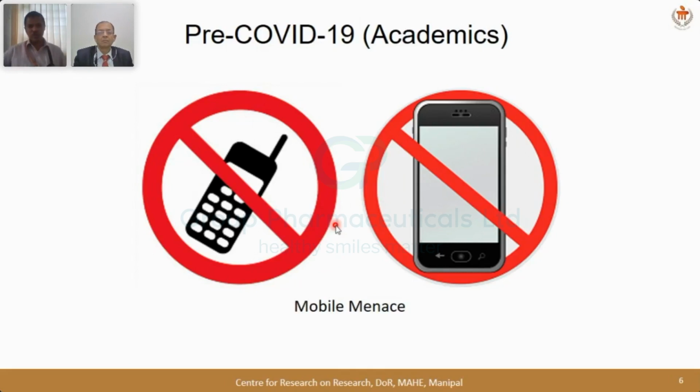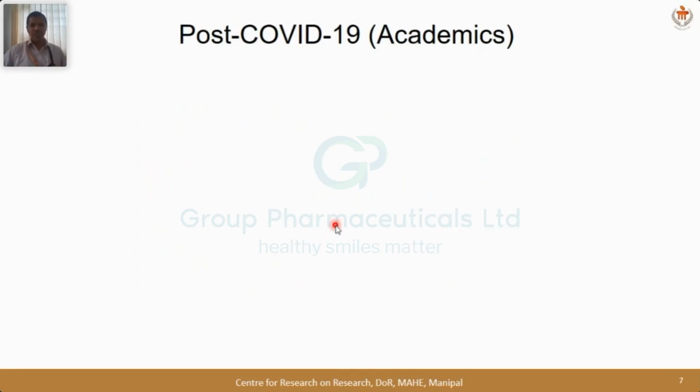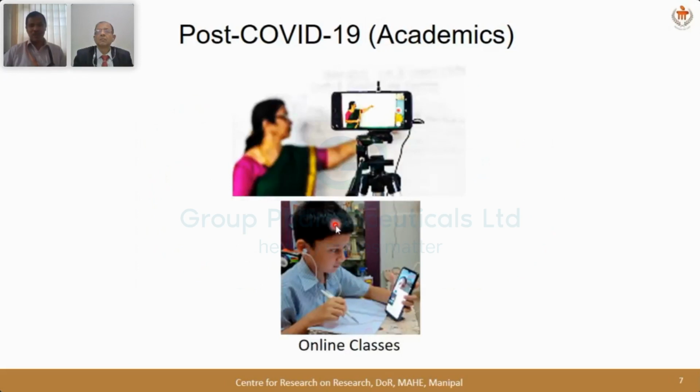It was brought out, but then immediately the COVID lockdown came, and without mobile we could not survive. So that is the scenario. Immediately COVID-19 changed all those guidelines. We had to keep it below the table, or we had to hide those guidelines so that people could start their work online using mobile.